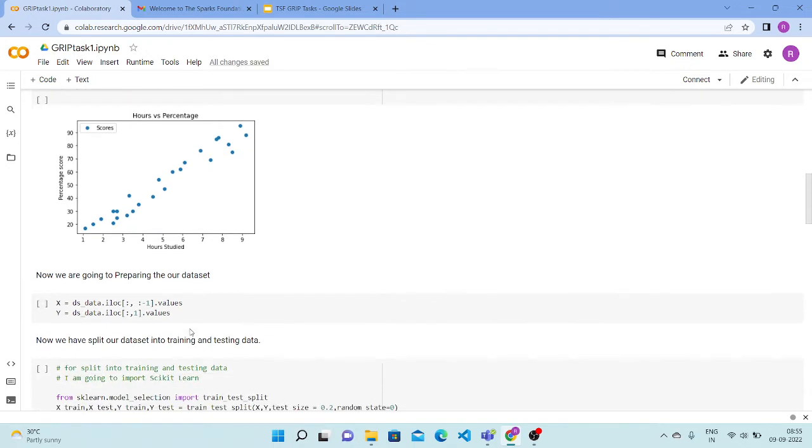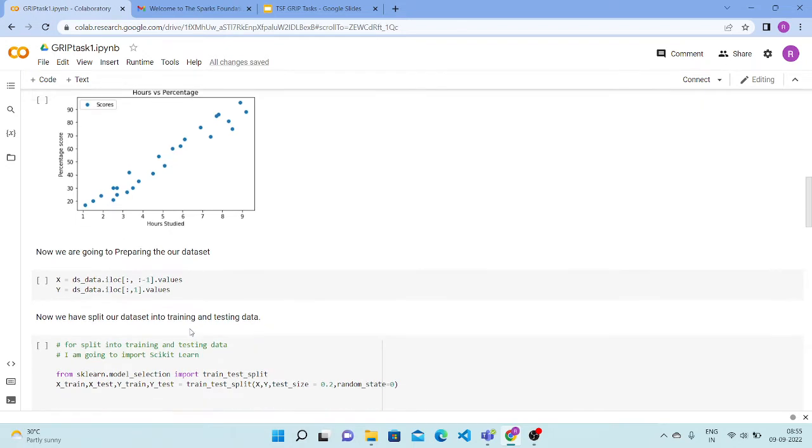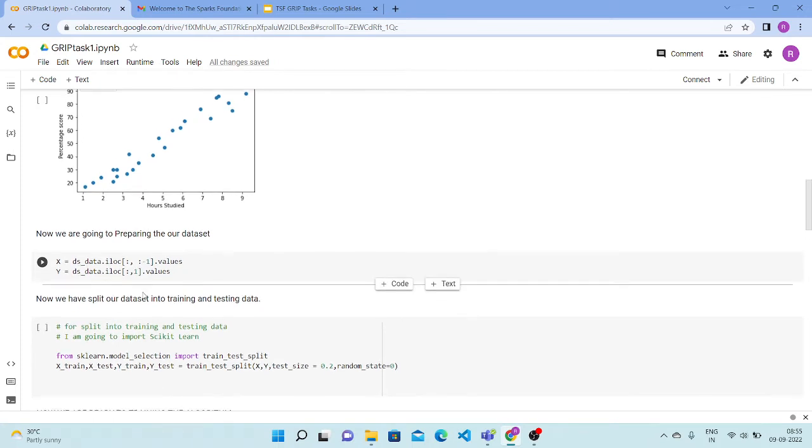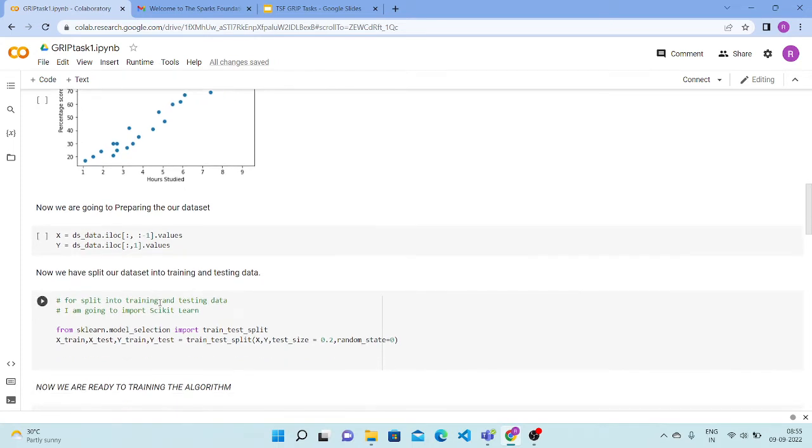And now we are going to prepare our data set. So this is for the preparation of the data set, where X is one type of data and Y is the other type of data.